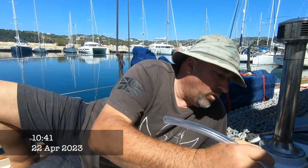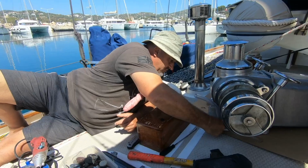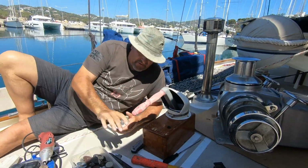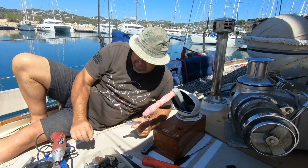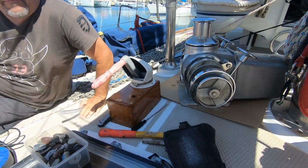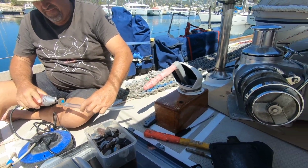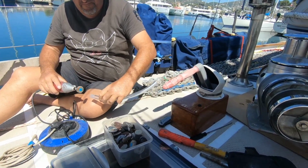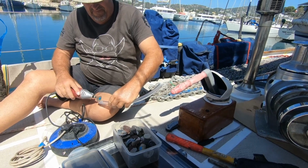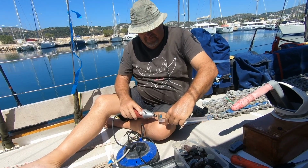Windlass installation day. Whoop whoop. All being well. So, Ian bought a little plastic tube to act as an insulation barrier between the aluminium of the windlass and the stainless steel bolts. Unfortunately, the internal diameter is perfect, the external diameter a little bit large, but they only need to be quite short, so Ian's just adjusting the outside diameter of the tube with a Dremel.